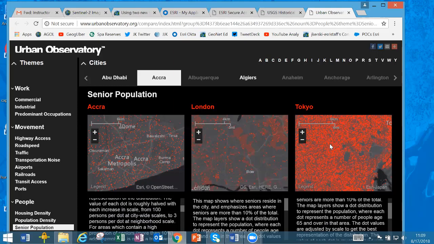So coming back now to our whole statement about what's where, why is it there, and then why should we care? Well, what implications does that have, right? If you've got a city with a lot more older people, you're going to have to plan different kinds of services in those cities, and get the students to tell you what those services might be. So in Ghana, if you've got a lot more kids, you're going to need a lot more schools, for one thing. So lots of implications here and things that you could discuss in the class.